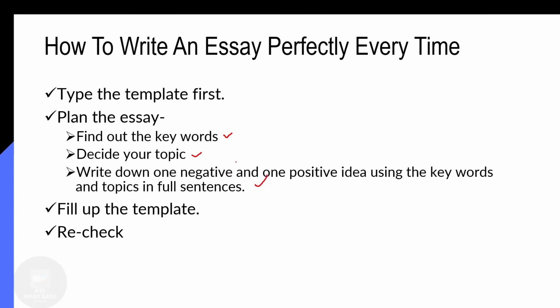It is very important that you find all the keywords and you use the same keywords to write down the ideas. In your test, don't try to use too many synonyms from the content or from the question, because these are the keyword mapping that the system is looking for. Fill up the template and recheck before you submit. This is as simple as it goes.